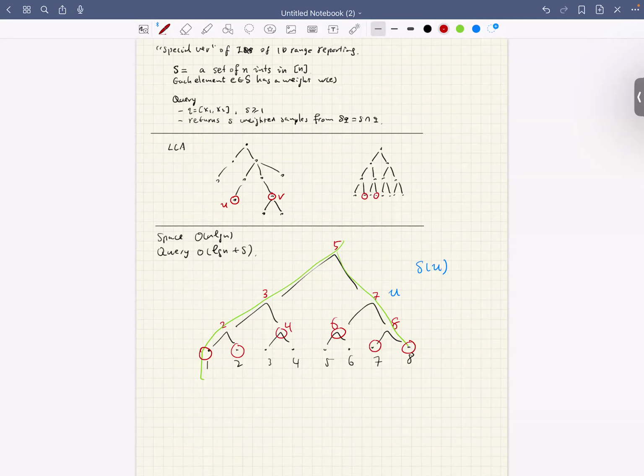So back to this alias structure. It's a really powerful structure, non-trivial. The good news is the seminar was recorded, so you can go back and take a look at it anytime. But the idea is, if you have a set, say 3 and 4, and you want to sample from it, you just build a structure, which takes linear time, and then you can draw one sample in constant time. That will give you log n plus s. Are you convinced we can do log n plus s in this manner?